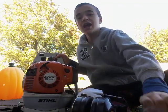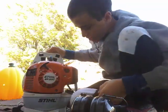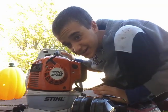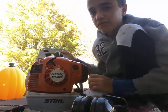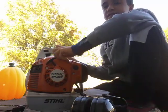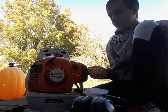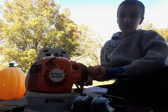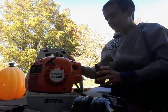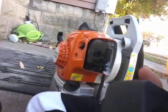I've got my hearing protection and eye protection. Not the Stihl, this is from Tom's. That's okay. Dad just wanted me to use the ones he had. There's gas in there, you see that? Filled it myself. It's got the spark plug, which I think is really safe to have. It's got your air filter. See that? Looks pretty healthy.